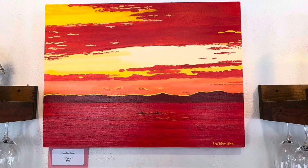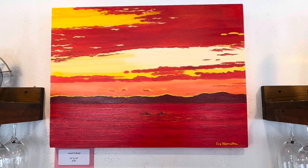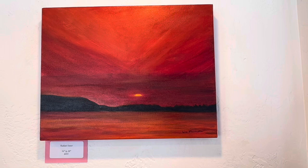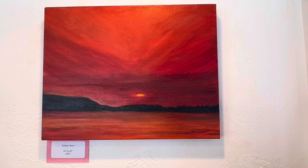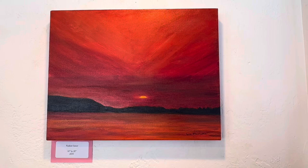Believe it or not, it's the same night as the other one, which had much more pink and purple in it. And this amazing red and orange with a little glow reflecting over the sand spit is one that I like a lot. This one you can actually see the sun before it dips down behind the sand spit. I really like the amazing glow of the orange and yellow of the sun reflected in the water. It's called Radiant Sunset.